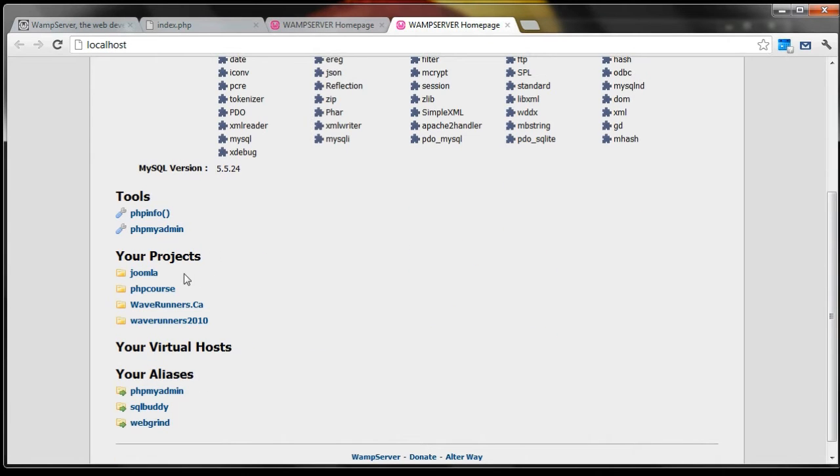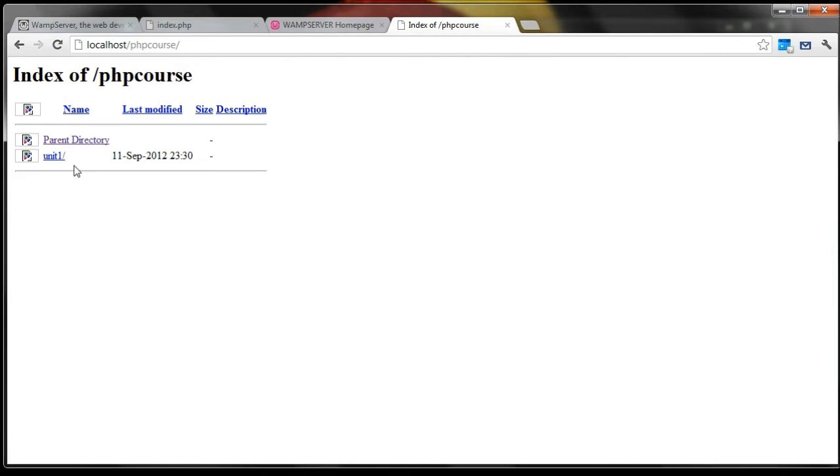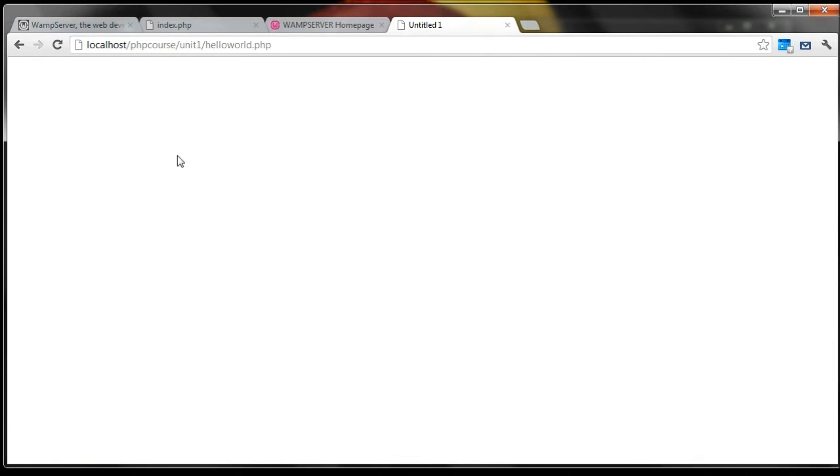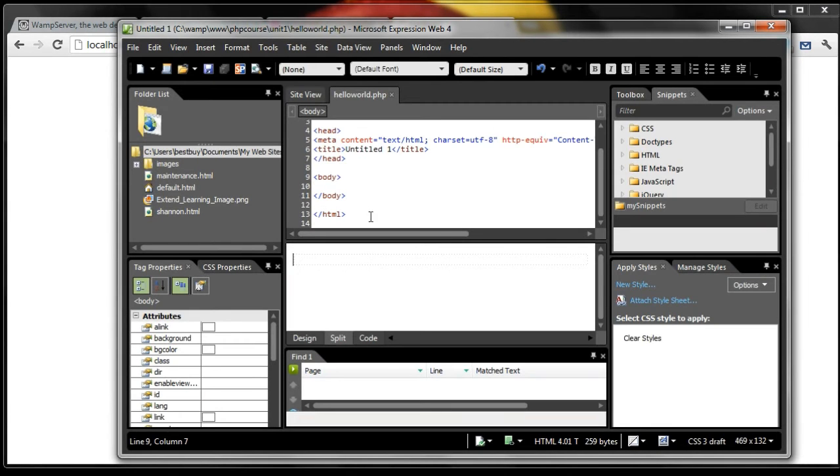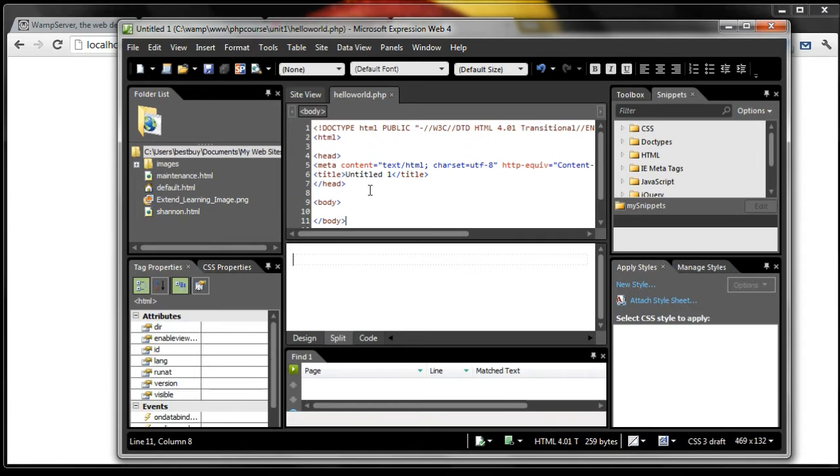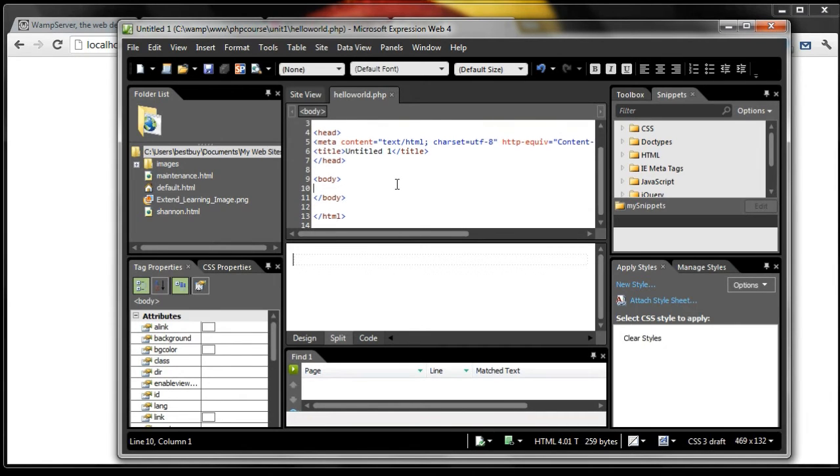First thing you'll see is that the PHP course folder is there, and then inside that there's a unit 1 folder, and inside that there's a hello world.php. When I click on that, I'm going to get a blank, because if you look at my file here, here's my display. It's blank, just a blank shell of a thing.